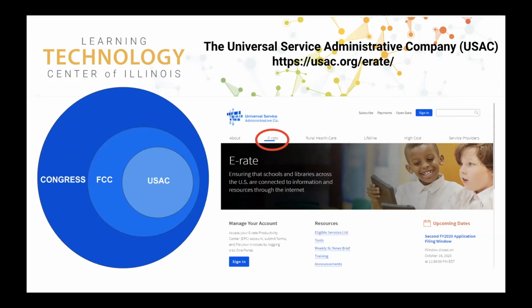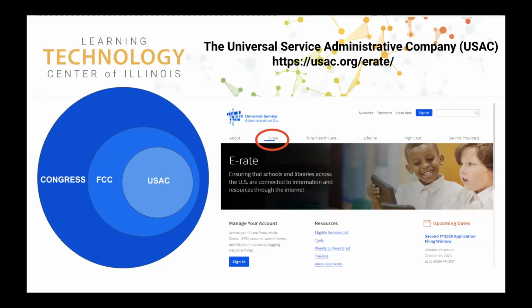And so many times when you have a question for me and I say that's a question for USAC or that's a question for the FCC, that will pertain to whether it is a rule of the program or a practice of the program. And that's how we divide those up. But those are the people who manage the program for us. They run a website, it's just usac.org is what you go to. And they do run the ERate program.